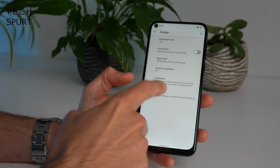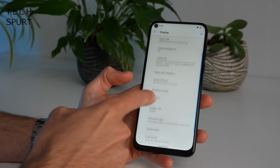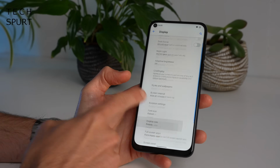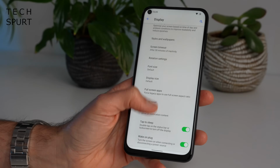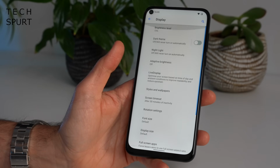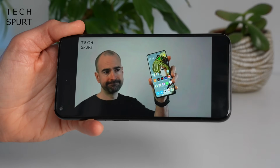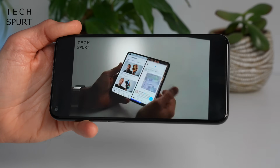You've got the usual features like adaptive brightness, good old nightlight action as well, but unfortunately you can't mess around with the refresh rate because it is just stuck at 60 Hz. Not particularly smooth at all, especially as it's an IPS panel. Usually the least you expect these days is a 90 Hz refresh. And unfortunately on the audio front, it's again not fantastic news.